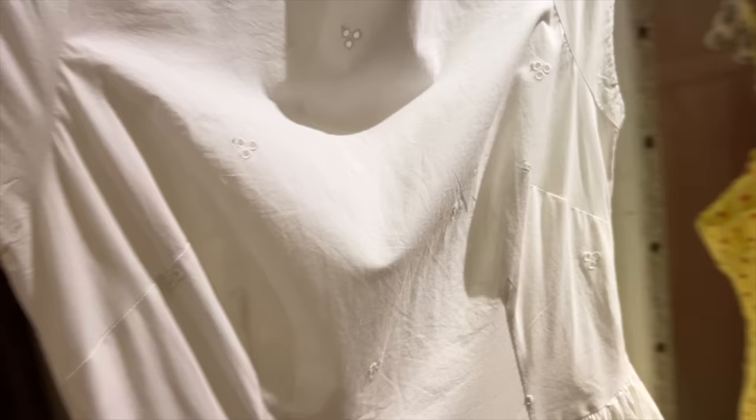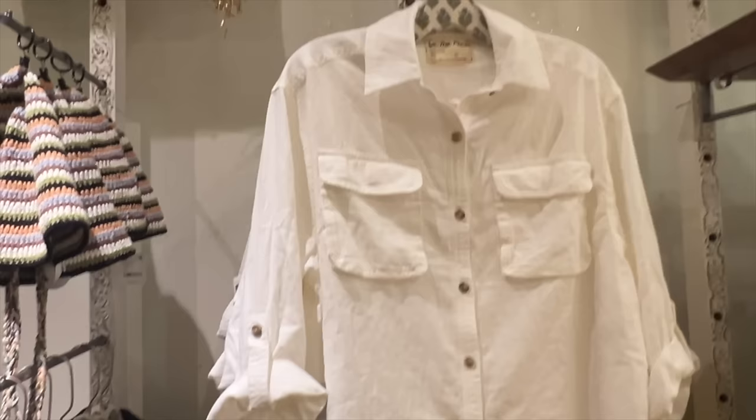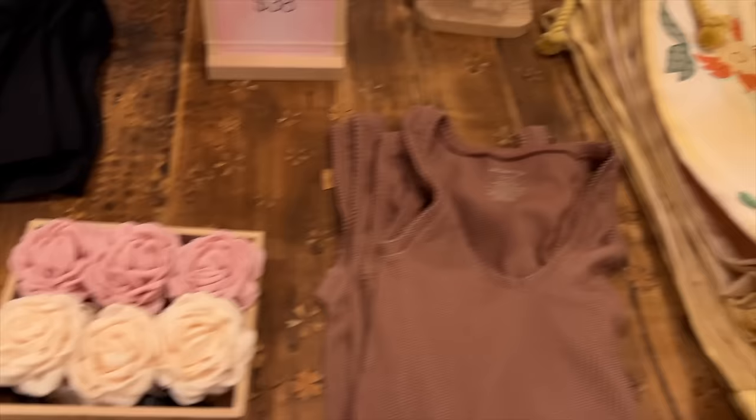We had a maxi dress that was fully cotton, tiered, and sleeveless, very trendy for spring. This is kind of a trend we see every spring, of course. There were some of these single color button shirts. These were kind of a linen cotton material, and they had a little bit more color to them than some of the other stuff, but only a little bit more. There were these jeans that were really cute. These were cuffed and white, but they made them more bohemian. So this is the more fun spring stuff that I like to see.